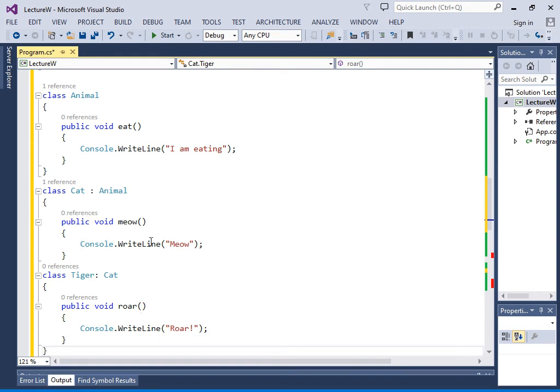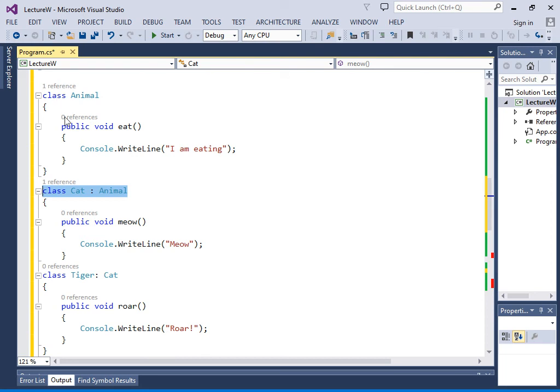So this is a hierarchy, an inheritance hierarchy. The superclass, the base class, the root class is animal. Cat inherits from animal. To use Java terminology, it extends. So it is the child class. It is the subclass of animal. And then a tiger is a cat, so it inherits from a cat, which inherits from animals. So at each point, it gets another capability.